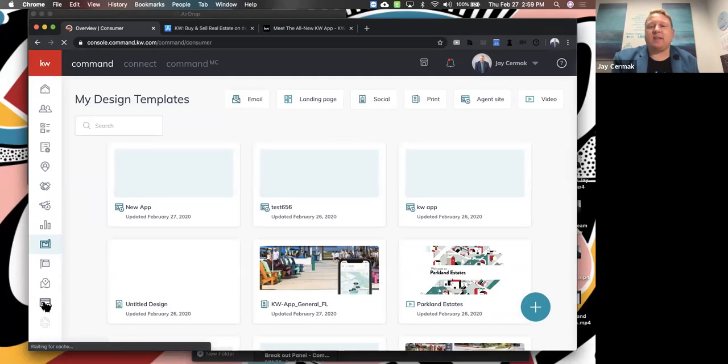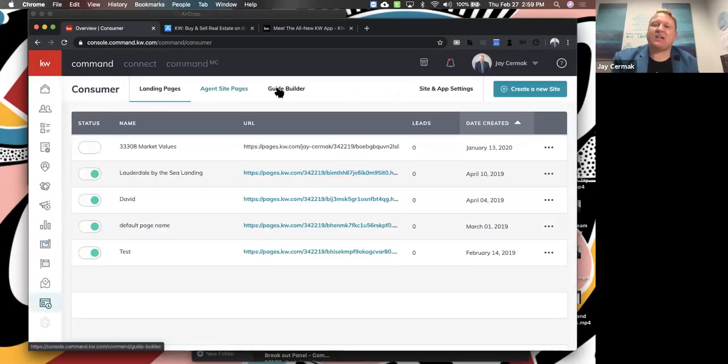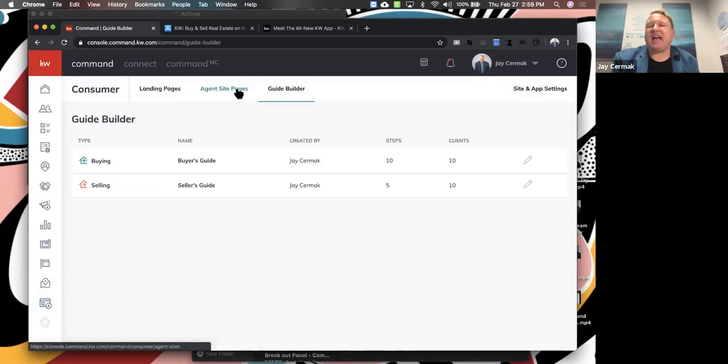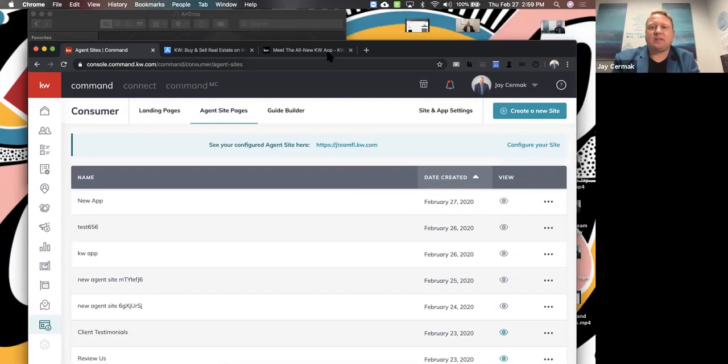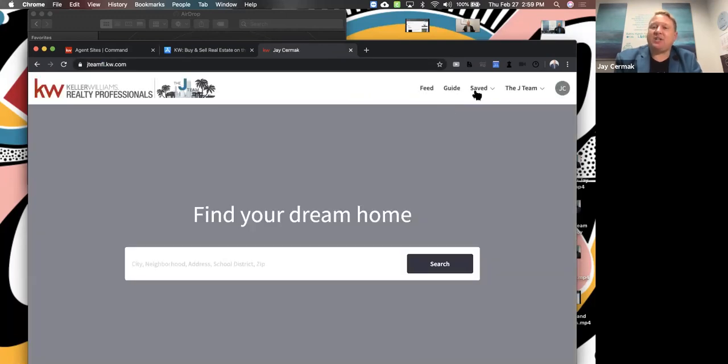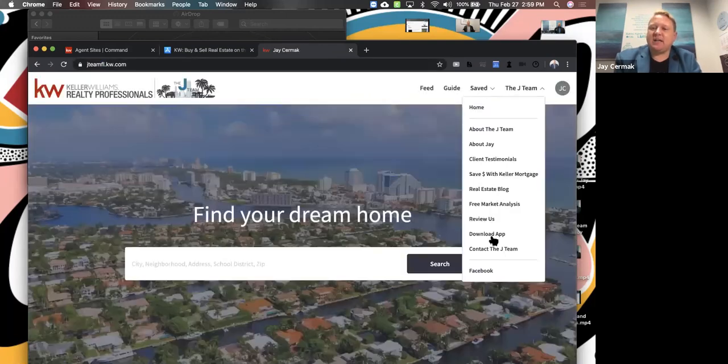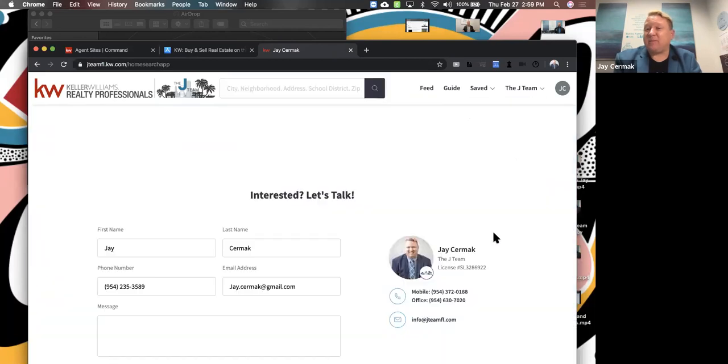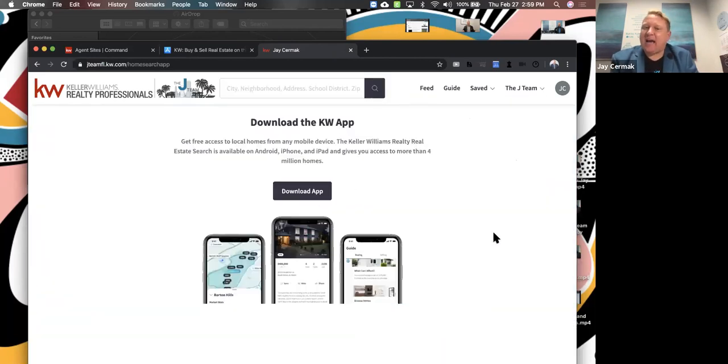And then there will also be the ability to add a website widget. So next week, we'll actually teach you how to not just build your guides, but how do you actually add a website page. And the page we're going to add, so you can see an example, is going to be on my website, or just an example of one. And we're going to add a page to your website that says, download the app. So basically, you're adding a quick web page on how to promote your app inside there.